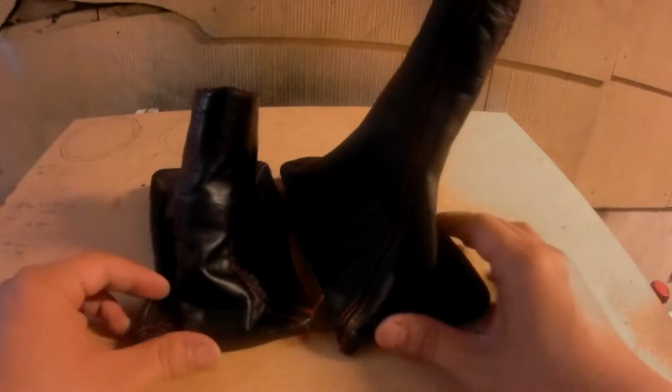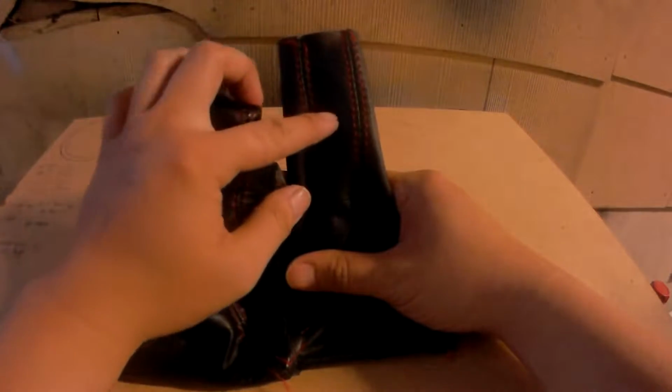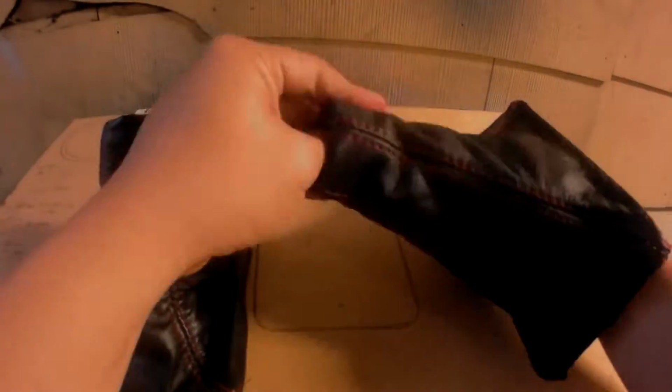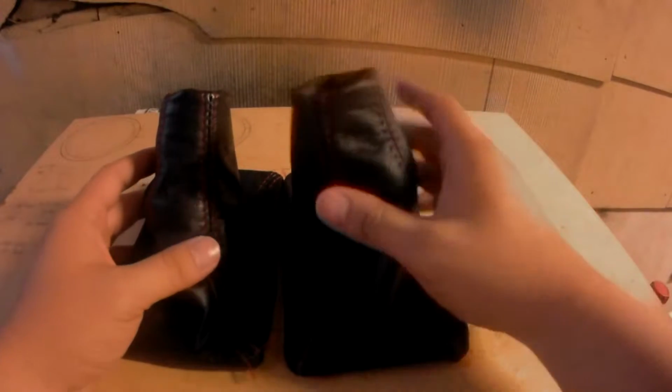Now putting them side by side, you might notice that the older shift boot that I had is a lot shorter than the new one. That's because I had folded this portion inside. So I'll go ahead and proceed to fold this portion inside. Well, it's still pretty tall, but over time it should sag and it should be the same height.